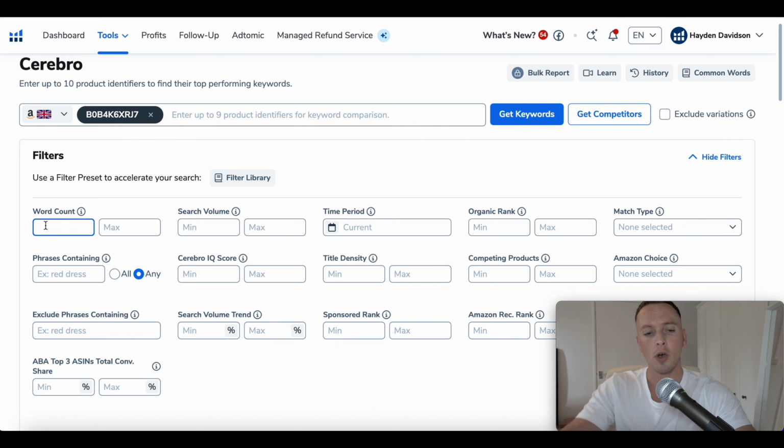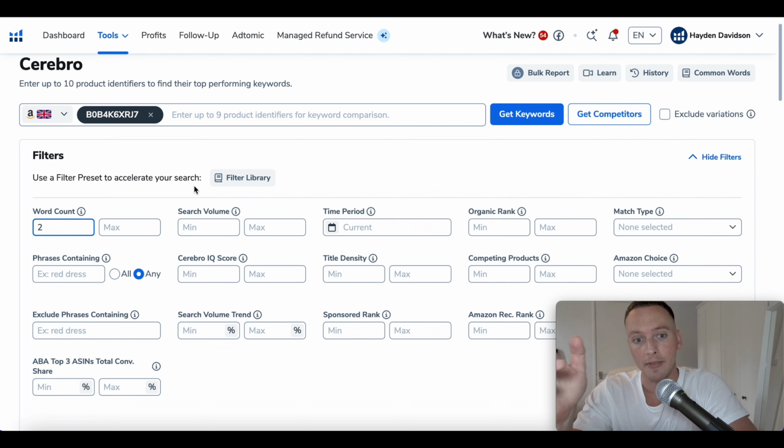Now, with the word count here, what I usually do is put 2. For example, if we were sourcing wipes for hay fever, it's too generic just to say wipes. So you want at least 2 keywords, like hay fever wipes, or allergy wipes, something like that. Hay fever's too broad, wipes is too broad, so I usually put a word count of 2 minimum, just to make sure that we're seeing keywords that are actually more hyper relevant.